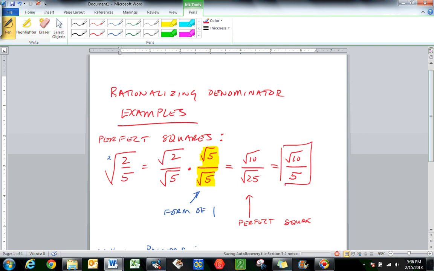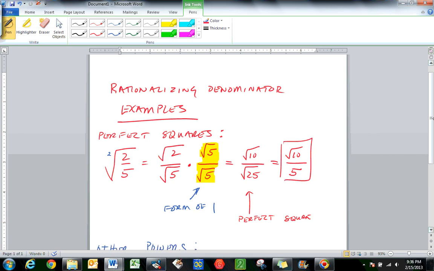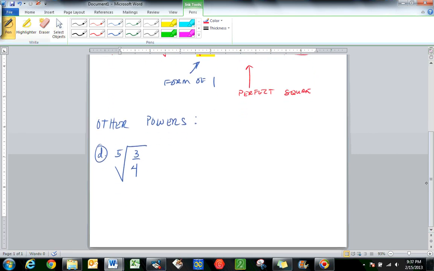So we were trying to create a perfect square. Well, as we do this with higher roots, this process actually becomes a little bit more difficult. So if you can see from example D, we have a 5th root. And of course we can break this up, and this is a little different than the way the example shows on the notes. And I kind of like it a little bit better. Now you can see here that we have the 5th root of 3 over the 5th root of 4. Now this is where it gets a little bit confusing.